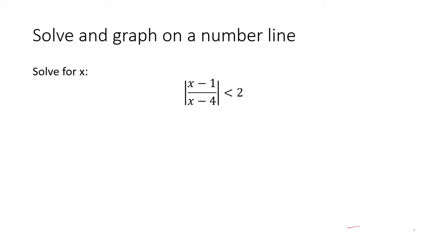First of all, what would cause an issue with this problem? What do you see right away? What you should see is that if x was 4, we'd have a divide by 0, which is undefined, which would make this make no sense whatsoever. So that's a problem. We're going to identify that right away as a critical point. Okay, so there's a critical point at 4, and this is an asymptote.